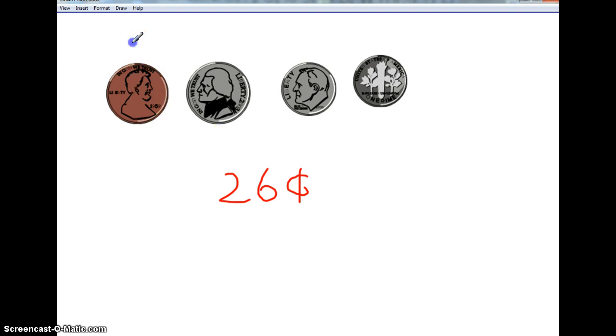Now, those of you who have been using hair to help you count, you would start out by saying, okay, a penny is worth 1, it gets a dot. A nickel is worth 5, it gets 1 hair. A dime is worth 10, it gets 2 hairs, 5, 10. And here's another dime, gets 2 hairs for 5, 10 cents. Then I can go back and count. Each hair is worth 5. 5, 10, 15, 20, 25, 26 cents. Whatever strategy works best for you.